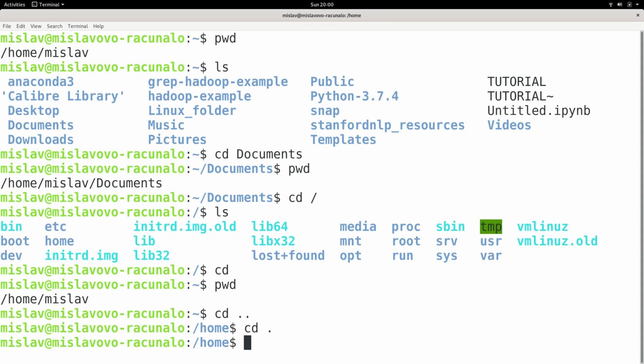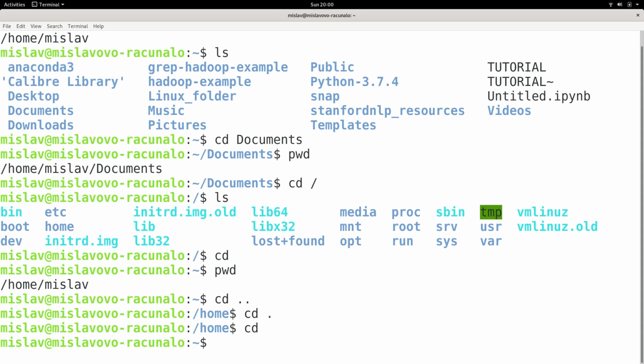And if you want to move to your home directory, you don't have to provide any arguments, just type in cd and press enter. The parent directory is denoted as two dots, while the current working directory is denoted as one dot. Okay, and these are some basic navigation skills in the terminal.